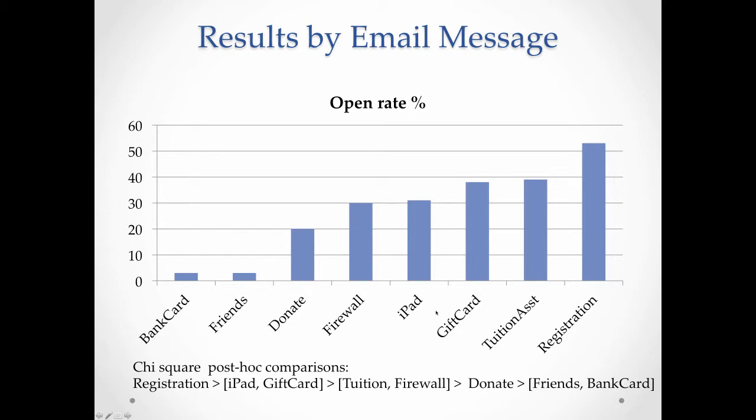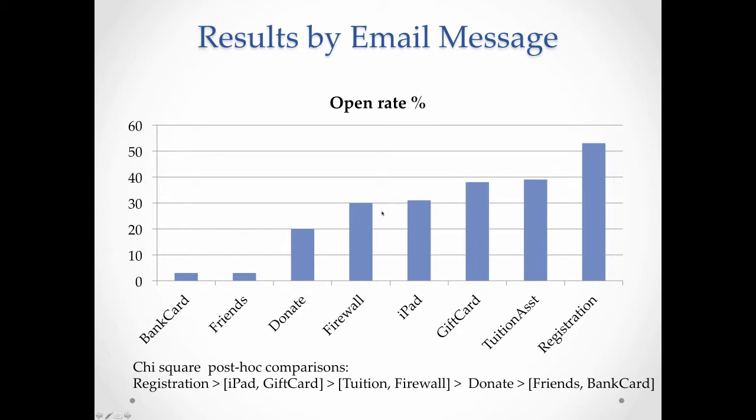And those two were higher than the donate your time volunteer condition, which was significantly greater than the friends and bank card condition. Okay, so you can sort of see the stepwise progression here. It gives a high sample size, so those who are statistically savvy know that this is an overpowered situation, so that this difference, this mean is statistically different than these two, these two were not different from one another, but were different from these two.